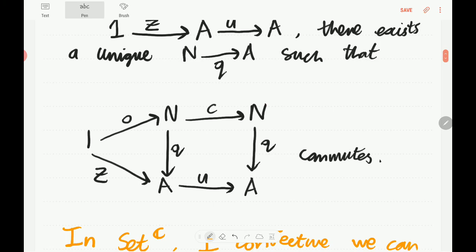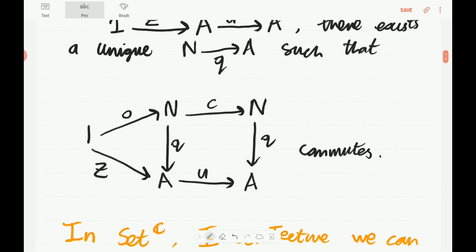And so that's basically all the information we need to set up a natural number object. And of course, one would then wish to prove that this really does make a natural number object, in the sense that all these different things I've defined are proper functors, proper natural transformations, that we have uniqueness of Q and commuting diagrams and all of this kind of stuff.